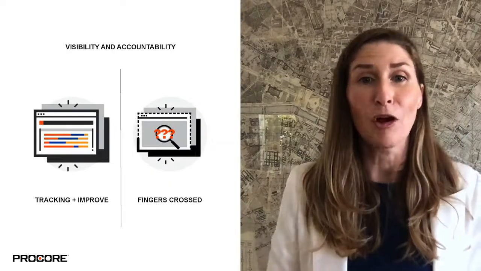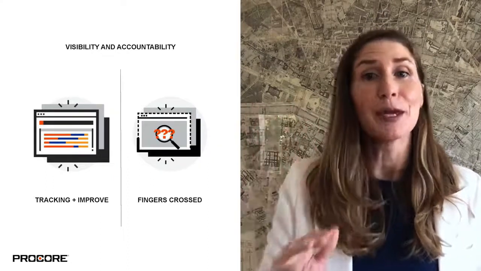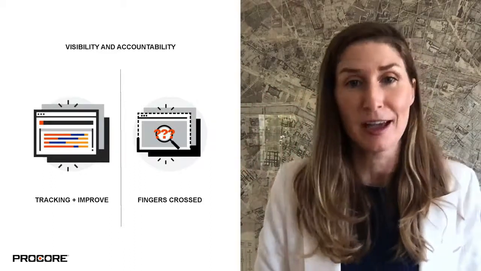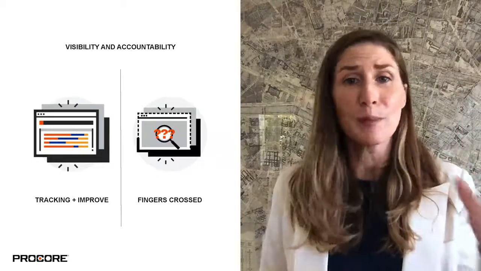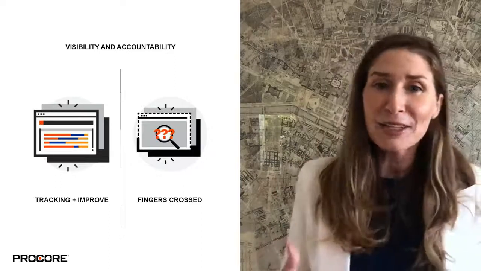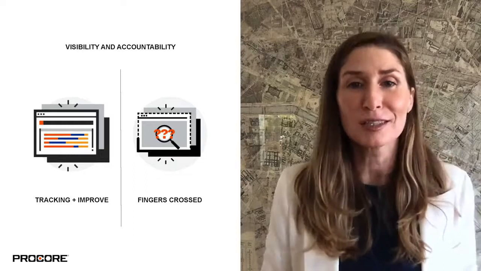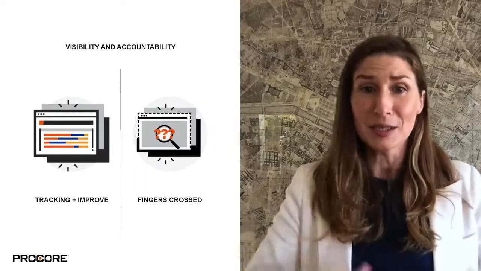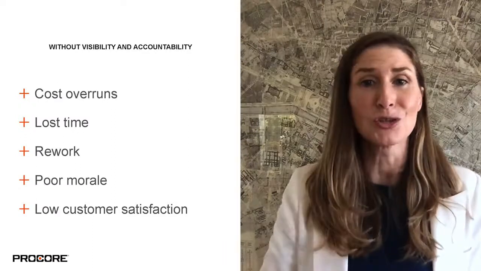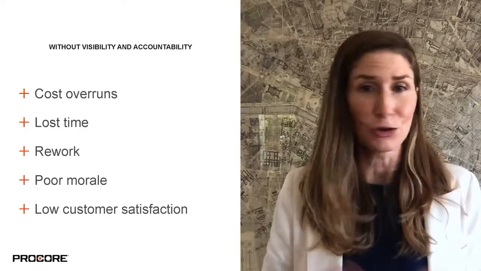Visibility and accountability are effectively what divides your competition into two groups. The first group being those that are intentional about continuously improving based on what they know and understand. And then there are those that are, for lack of better words, winging it based on what they think they know, right? In the end, only those that have visibility and are actively addressing their inefficiencies will remain preferred partners as demands increase. Without them, you will continue to run into the following issues you see right here, making it really difficult to bid at the preferred rate we're all shooting for.